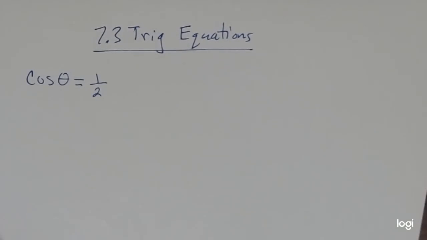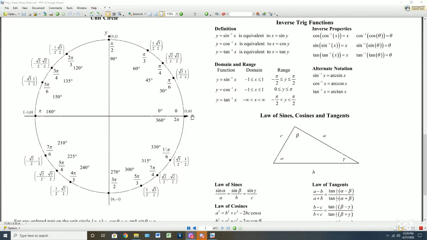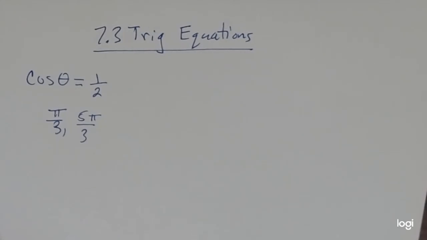Okay? And then just going back to the unit circle, that's pretty straightforward. So if we go to the unit circle, when is the x value, because that's the cosine, equal to positive 1/2? It's equal to positive 1/2 at pi over 3, right? And if we keep going, the next one is down here at 5 pi over 3, right? And that's pretty much it. You say, oh, we're done. It's equal to these two, and we're done.